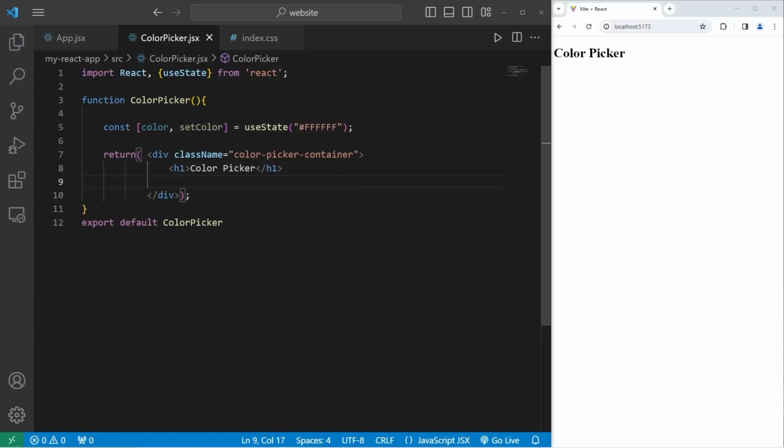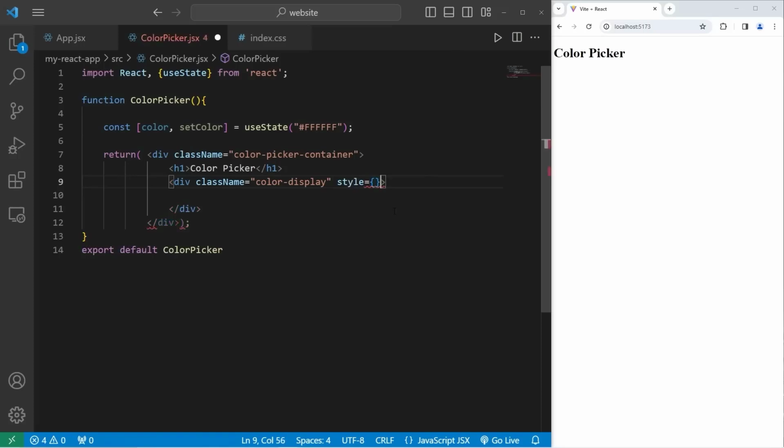After this h1 element, I will create a nested div element. This nested div element will have a class name equal to color-display. This is what's going to change color, this div element. Now, I will set the style attribute equal to some JavaScript.